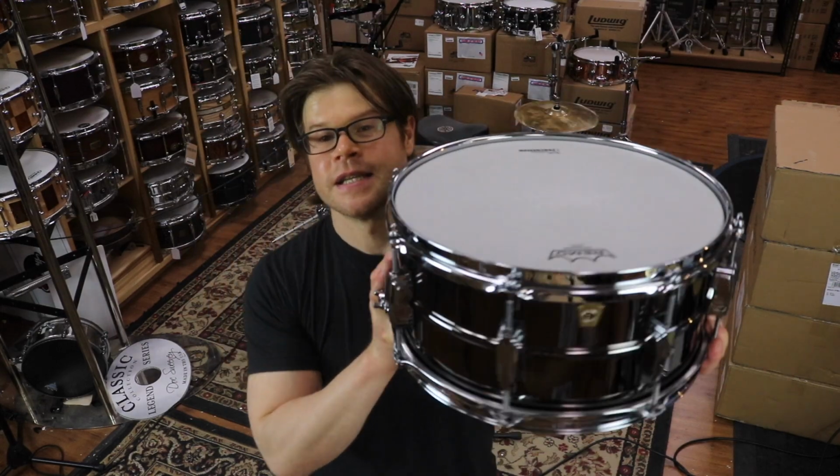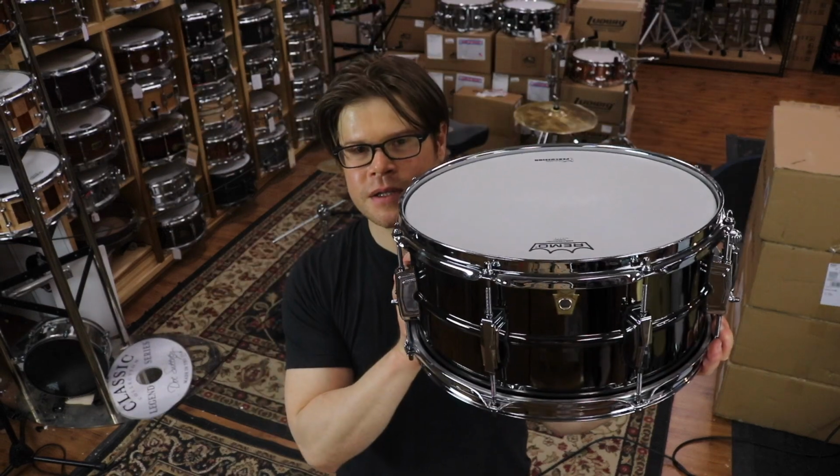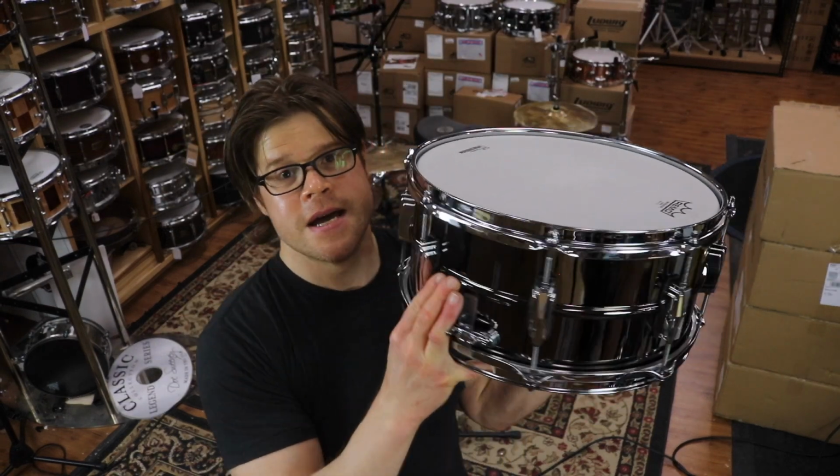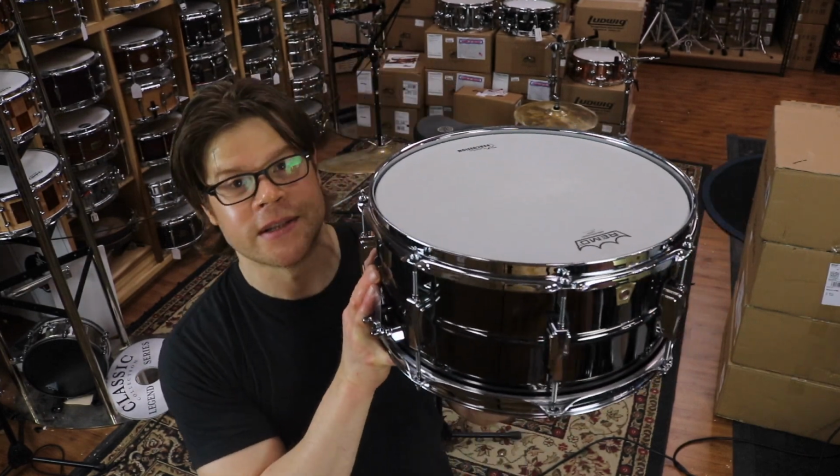This is the classic 8 lug edition of Ludwig's Black Beauty. 8 lugs in the Imperial style lug and the black chrome over 1.2 millimeter seamless brass shell.